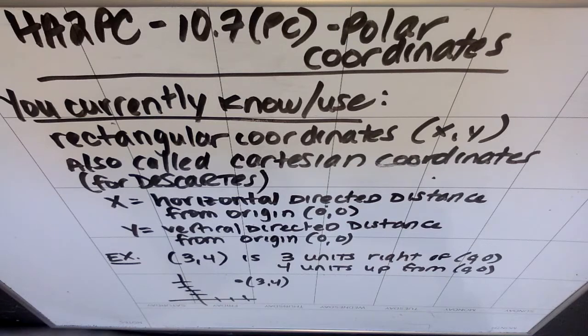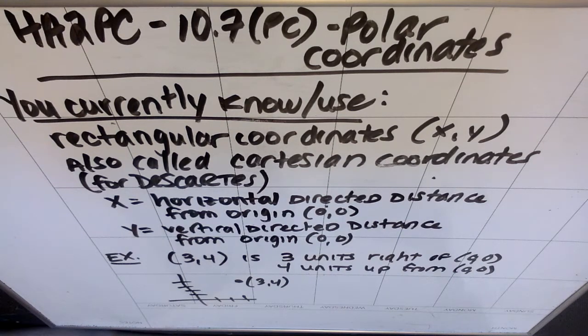We call it rectangular because essentially you're looking at a rectangular grid. That's not the only way to measure position, right? So let's say that you were talking about position as in a location in a city with blocks, right? Then rectangular coordinates would make a lot of sense, because you have left-right motion on the streets and up-down motion. So you could be 3 blocks to the right of where you started and 4 blocks up from where you started, and it would make sense to use a rectangular grid. It doesn't always make sense to use a rectangular grid.